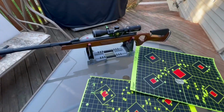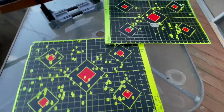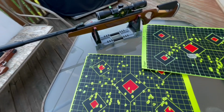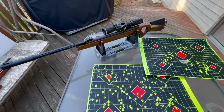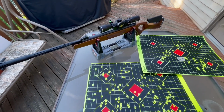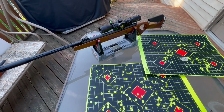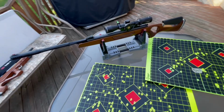That's proof that this gun can shoot. With the right modifications. I mean, right out of the box, no, I don't think you're going to do it. I personally don't believe it. Trigger's too heavy. Over 2 pounds.